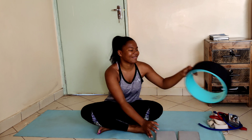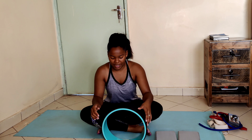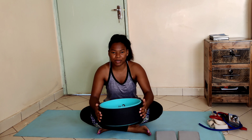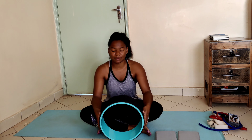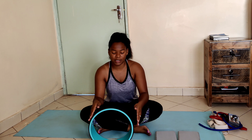And then this is my favorite one. It's a yoga wheel. It's really helpful with the back exercises. And for days that I am not actually practicing, or I am not in a position to practice, but I need to stretch my back, or I feel like I'm going stiff, or those days you've spent in the office sitting, especially those who have 8-to-5 jobs, this is very helpful. Later, I'll show you how to use it. And yes, this lifesaver.